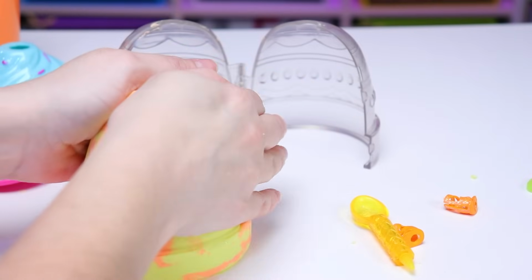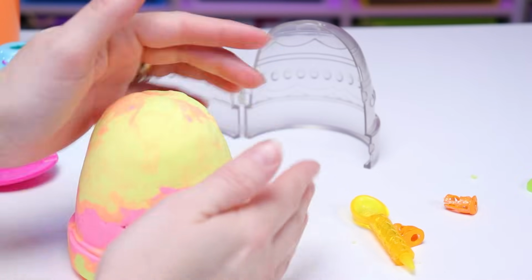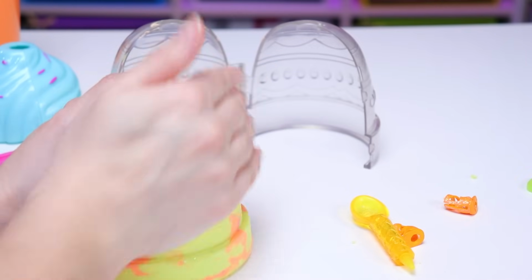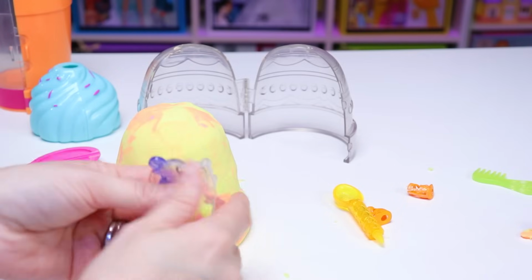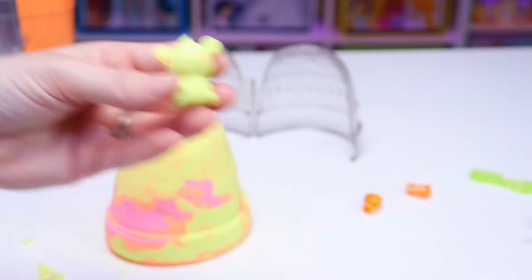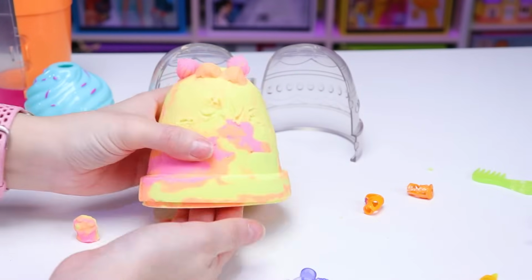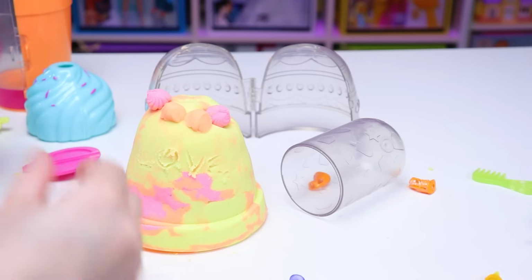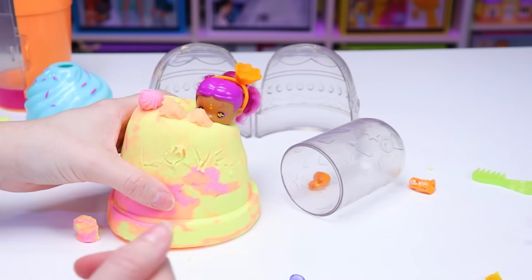There's something that I'm doing wrong here, I swear. Because once the dome is out, it falls apart. I don't know. So I'm just gonna keep the dome in there. Make my final mold, which I have forgotten. I'm sorry, little guy. We'll just add some decorations to the dress, which definitely get ruined once I squish them on. Pull out the dome. It's wilting, it's wilting. Shove her in, and man, is she gorgeous.